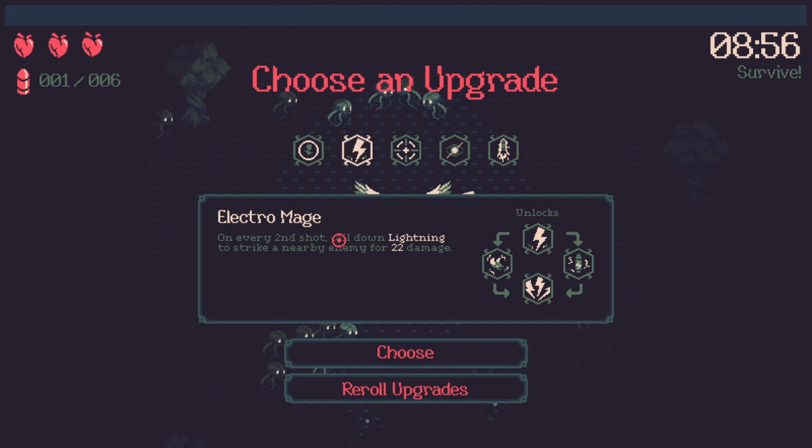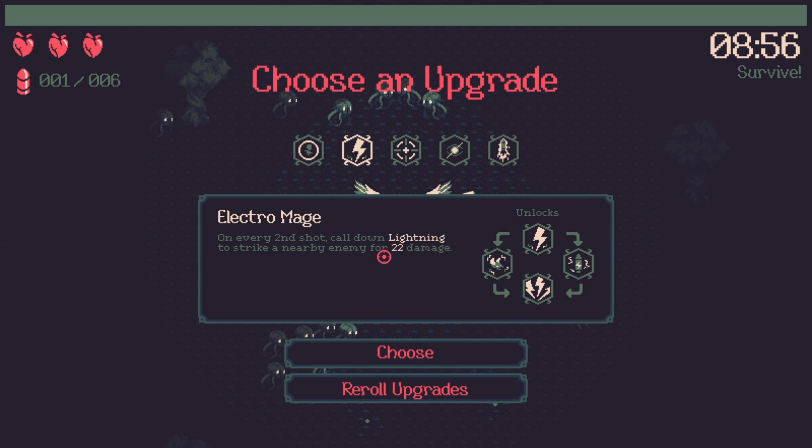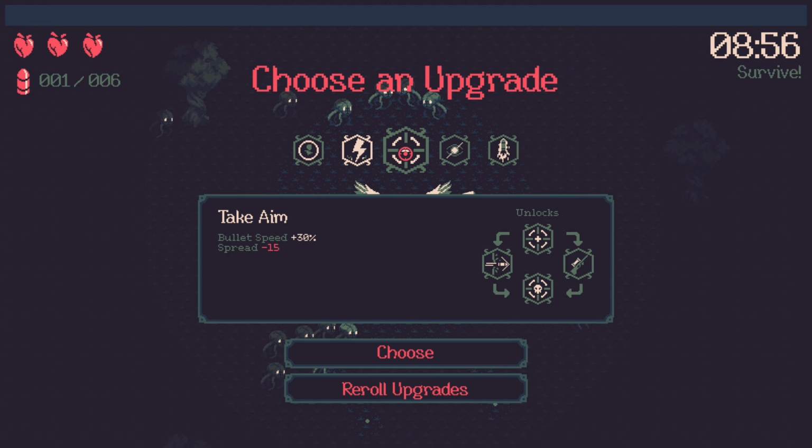Electromage, every second shot, call down lightning to strike nearby enemies for 22 damage. Now this one I think I'm going to choose just because I know of a little bit of a synergy that works pretty well here with Electromage that I want to encourage, and we might reroll towards.